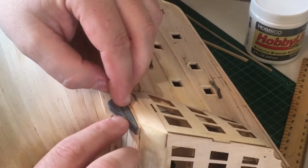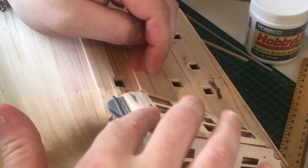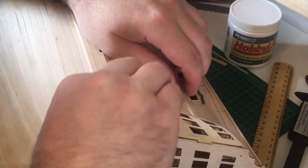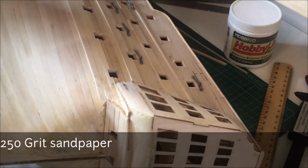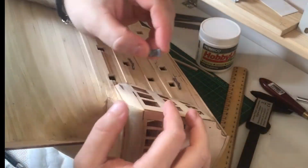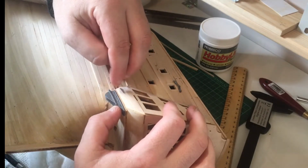But obviously now, because I've got this in its final position, I can actually see where this wing transom block that we built up needs some more work. And I'll just do that now. So I'm just shaping the transom slightly more. I'm happy with the position now. And I'm going to glue this decorative part into place.